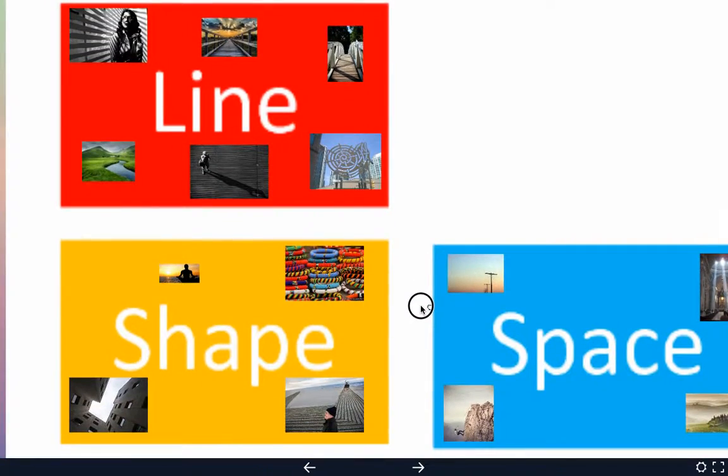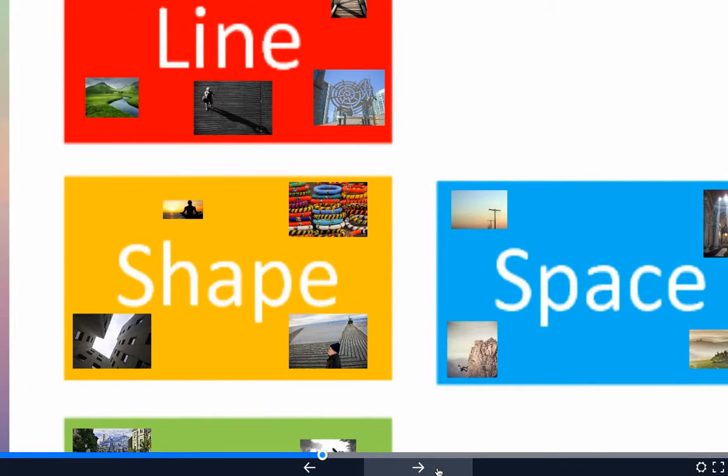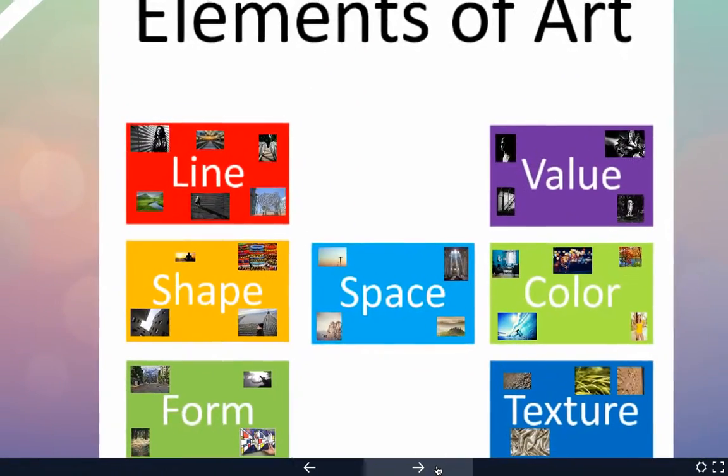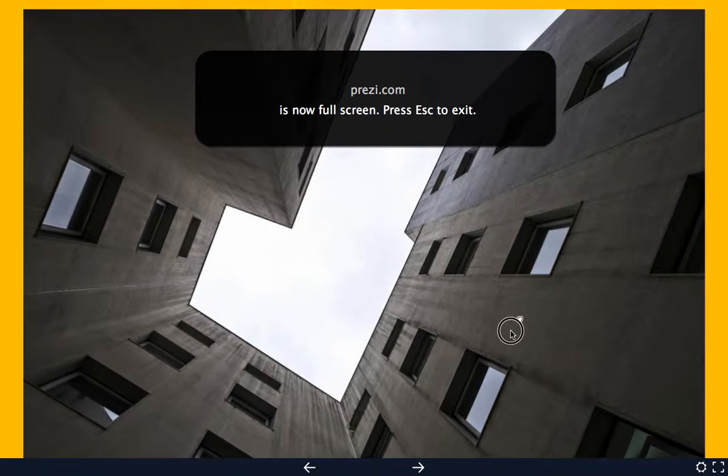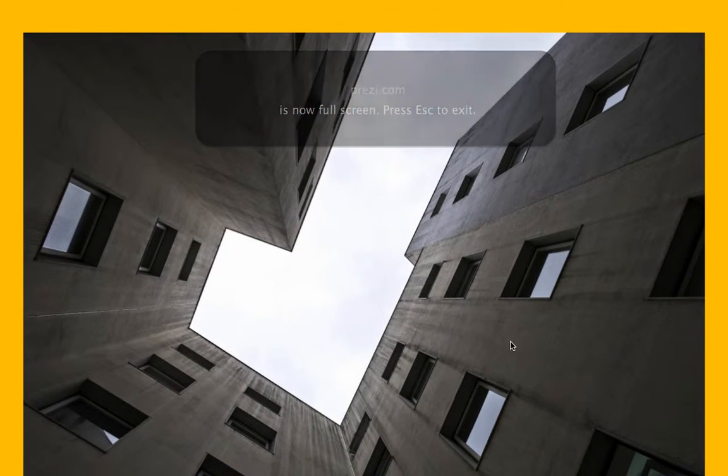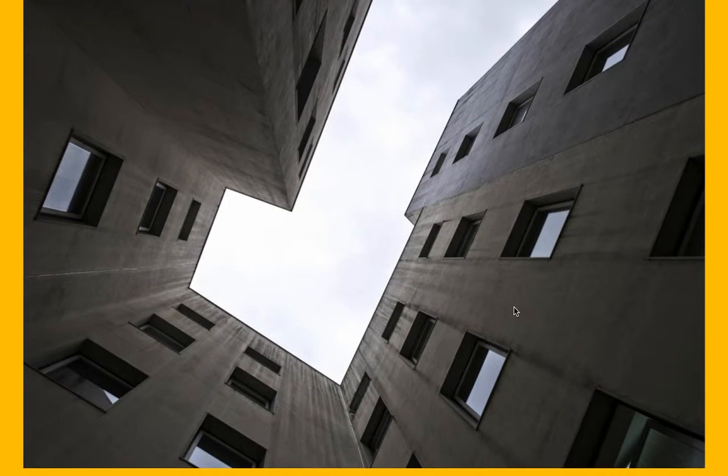The next one we're going to talk about is shape. Shape's pretty simple. It is basically squares, rectangles, triangles, circles that show up in your picture. They don't have to be perfect shapes, so right here you can see that this is not a perfect shape, but it's a shape nonetheless. And people love shapes because we know what they are. Oh, that's a square. Oh, that's a rectangle. Oh, cool, I get behind that.